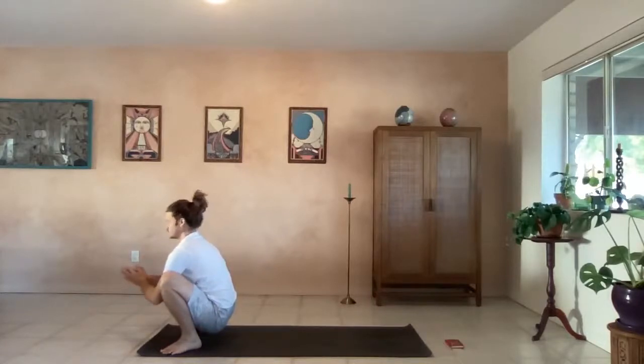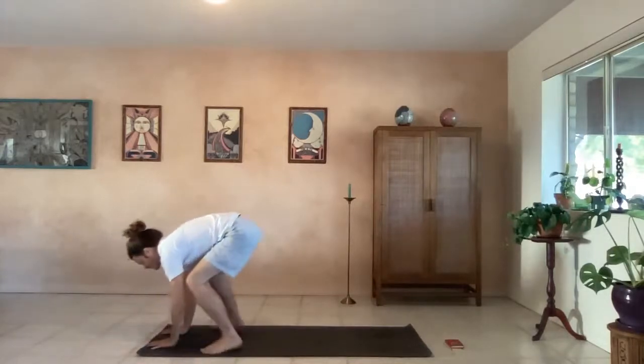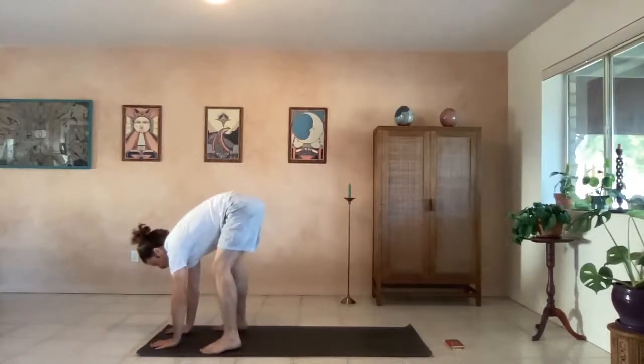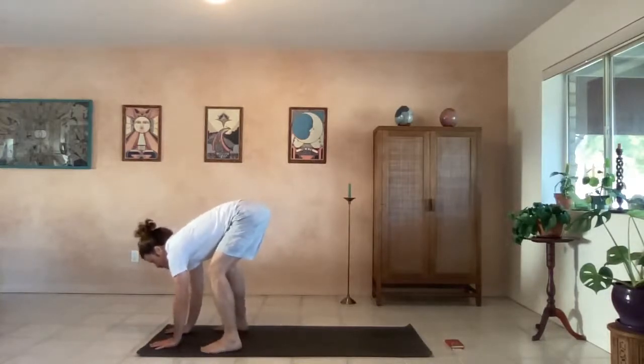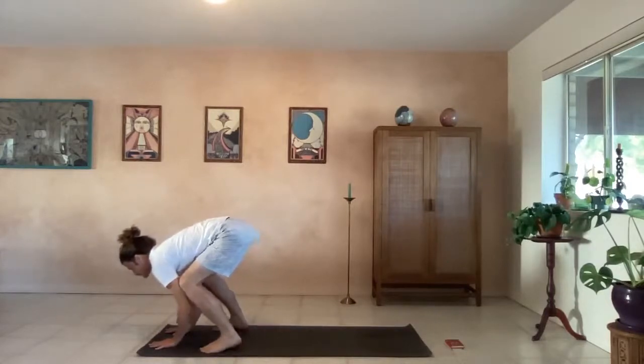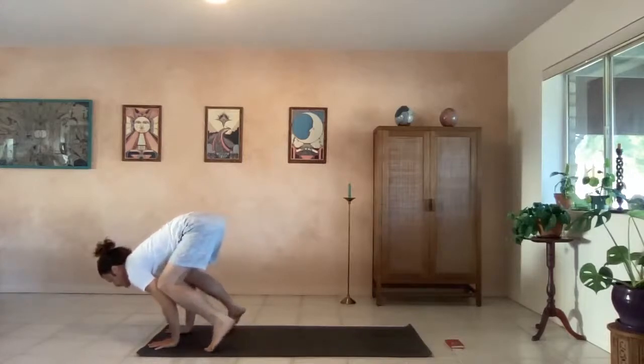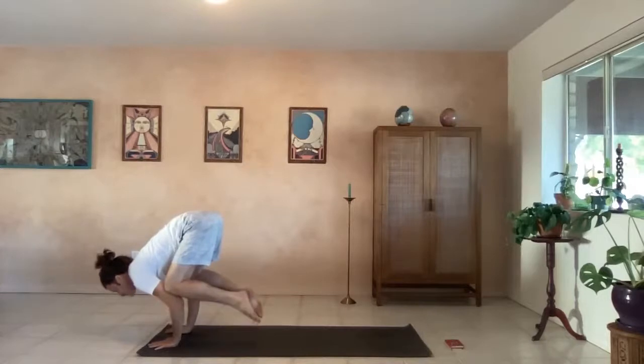Make our way into crow pose. If you know crow pose, you go right into it. If you're new to it, keep it simple. Fingers spread wide. Palms flat on the floor, about shoulder distance. The hips then lift, so that as you start to bend your elbows and knees, your knees touch your upper arms. And once they touch your upper arms, all you have to do is start to lean forward, shifting your weight out past the top edge of that mat.